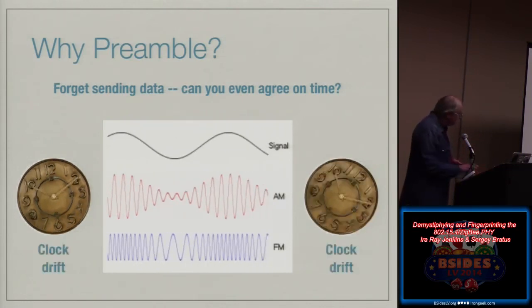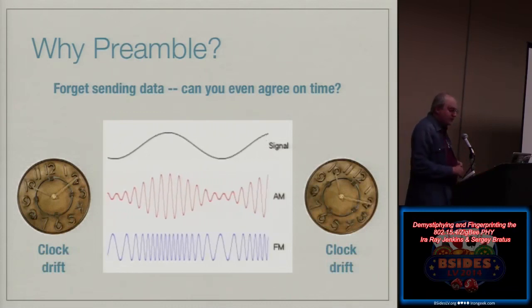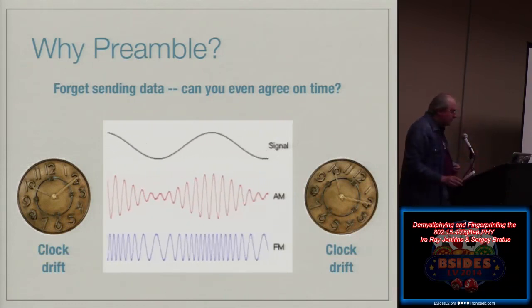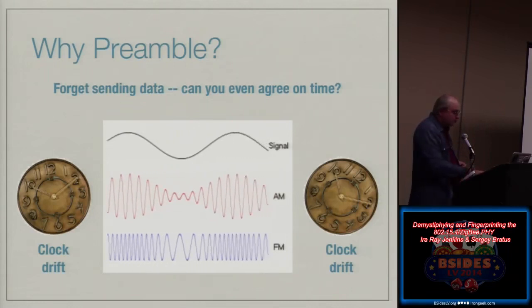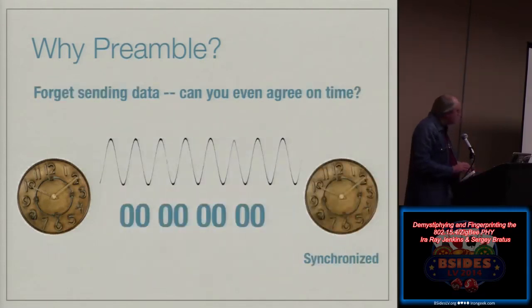And the problem is that clocks drift, right? Clocks drift considerably for the cheaper peripherals that you normally use. So you need to synchronize the clocks. This is what the preamble is for. You send a known repetitive signal, and an analog part of the chip synchronizes itself based on receiving that kind of signal.